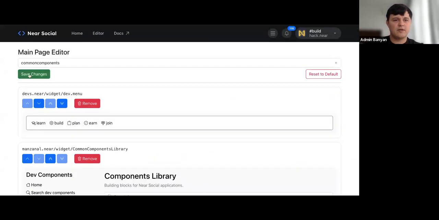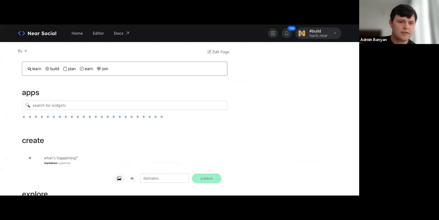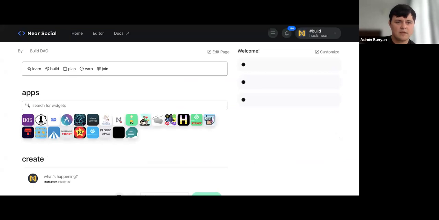And I hope that if I go back to the page, it should have updated. Doesn't seem to want to do that.